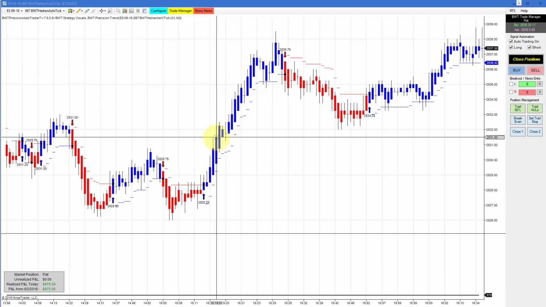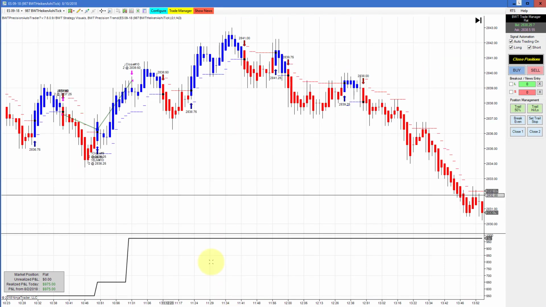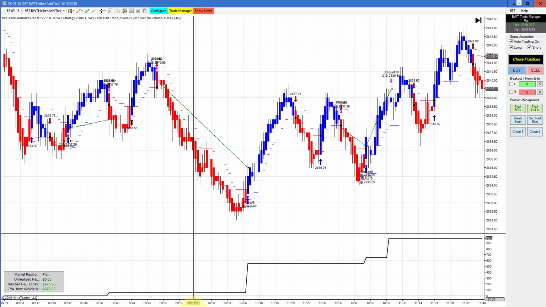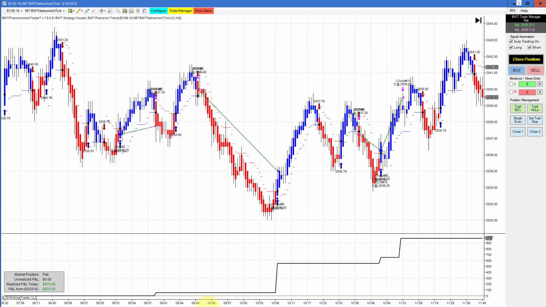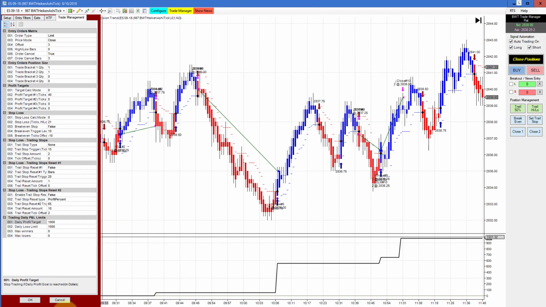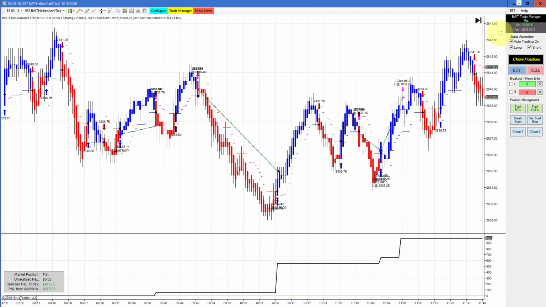Okay, some nice looking signals on the indicators on the ES 987 tick chart, and this looks like it hit its goal of 1,000. It had 4 trades and 0 losers, so you can see the trades here, no losers, and our goal on this is 1,000, so we probably hit our goal with a market order.